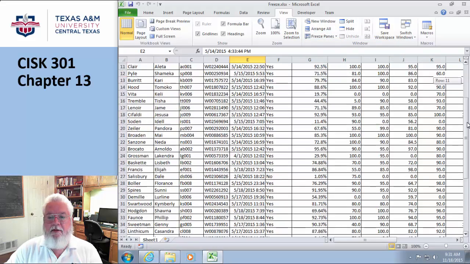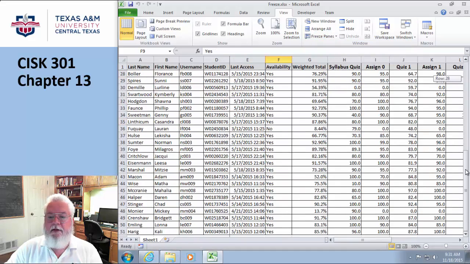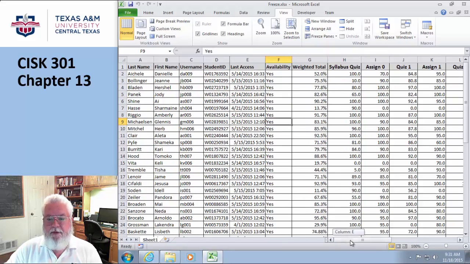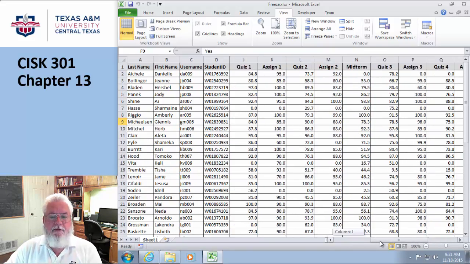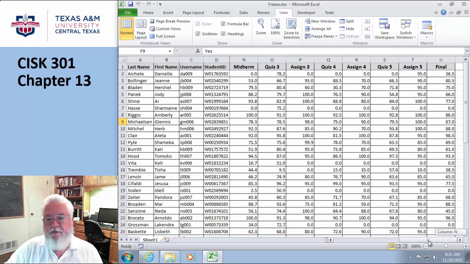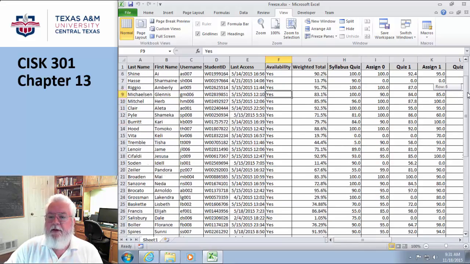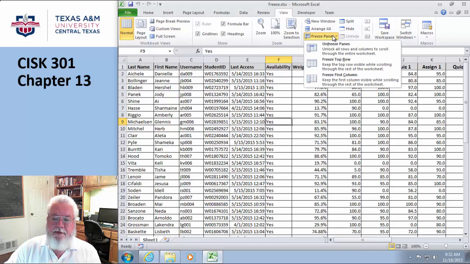So now when I scroll down, hey, come on. There we go. Now when I scroll down, the stuff at the top stays, and when I scroll left to right, in this case, the first 4 columns remained in place. Okay, this is a very good tool, and I have no idea why it's not in the textbook, but a lot of people use this. And to undo it, it's pretty simple. You go in here and just say thanks but no thanks and undo it all. Okay, very useful tool.